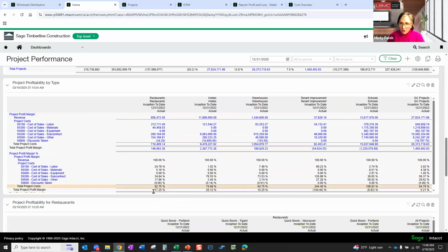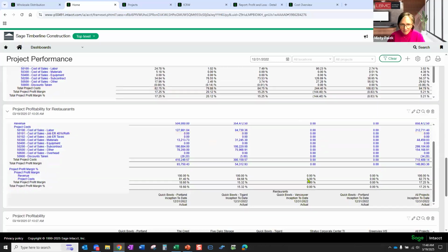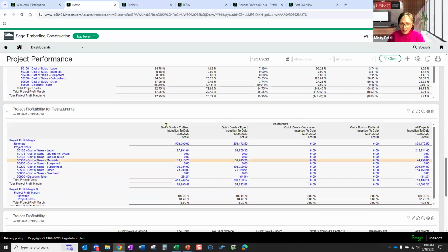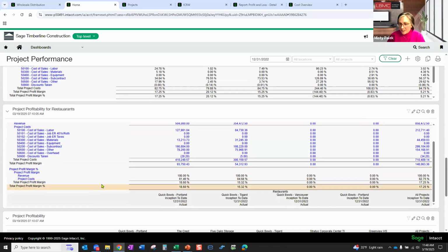But you could really start to predict as a company as a whole how you're doing, what segments or lines of business are making you the most money, which ones do you need to pay attention to, which ones have issues. You could really start to predict how your company is going to do based on some of these reports. This one's just for restaurants, so it is showing the projects across the top and then a standard P&L report. And these just come canned with the system. We didn't do anything special.